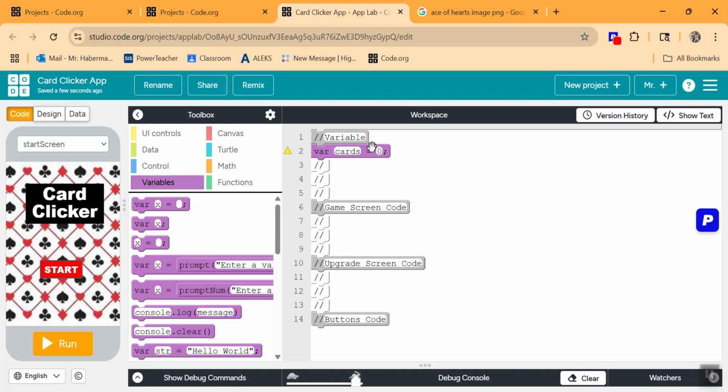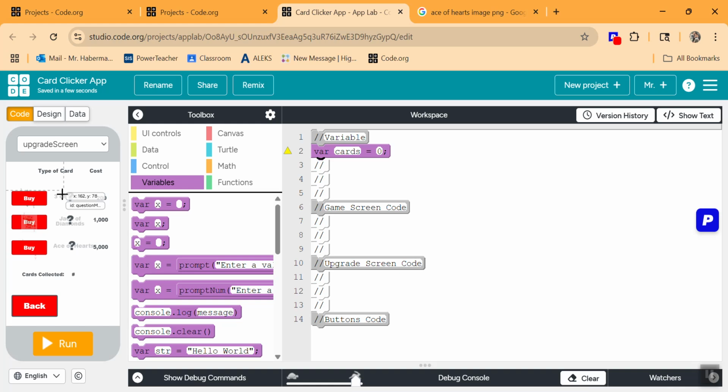The next thing I'm going to do now that I have the variable though is I'm going to go to the buttons code. We want to get our start button, we want to get our upgrade button, and we want to get our back button all working. And they all are going to do pretty much the same thing. They're just going to set the screen and update the screen. So let's do that.